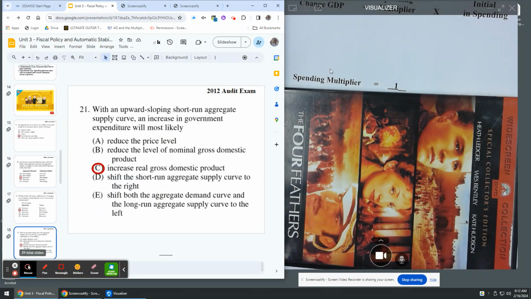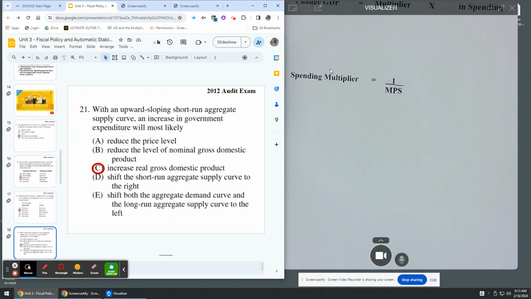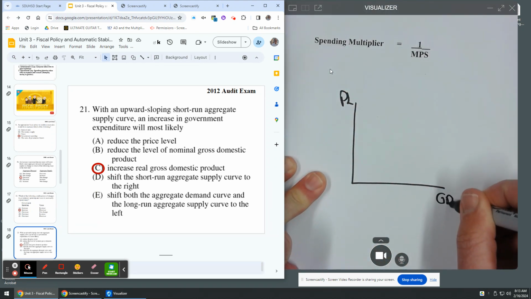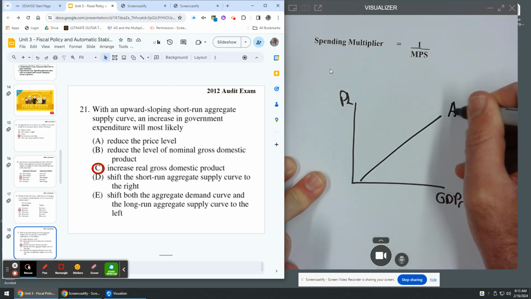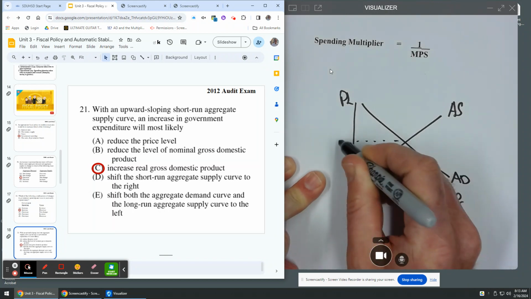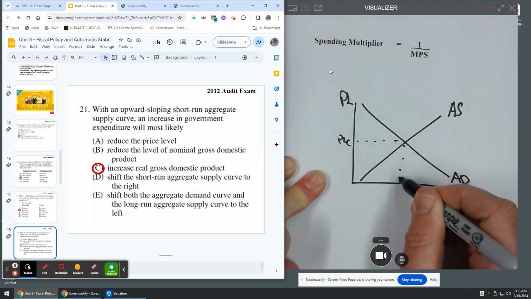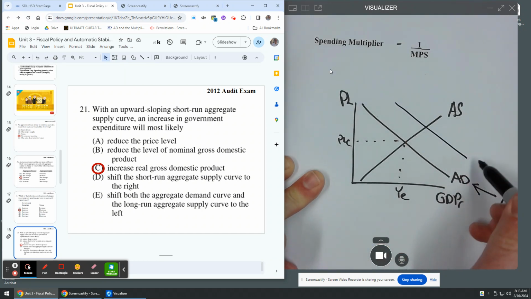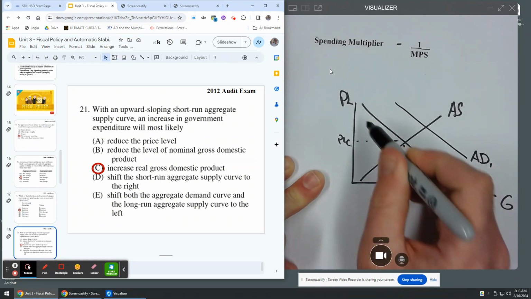If we need a little illustration of that one, get the exciting movie out of the screen, bring that right here. Price level, GDP. They said upward sloping, but the short run is always upward sloping. Price level at equilibrium and GDP. So if we were to increase government spending, that's going to affect aggregate demand. Why? Because G is a component. It's part of our expansionary policy. I would draw a new AD curve on here.